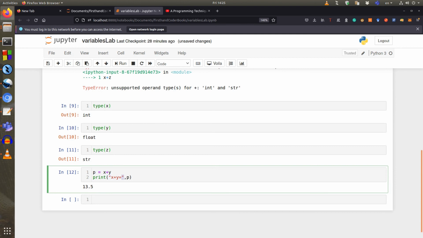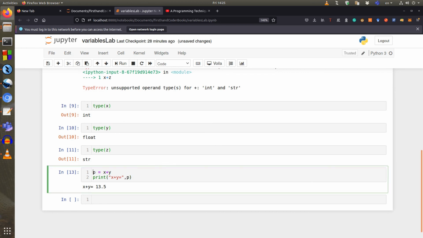It has quotation marks, so it will be printed as is. But p, when the computer sees this variable and there is no quotation mark around it, the computer knows that this is a memory location, so it goes into the memory, looks for that value, and then it prints it.